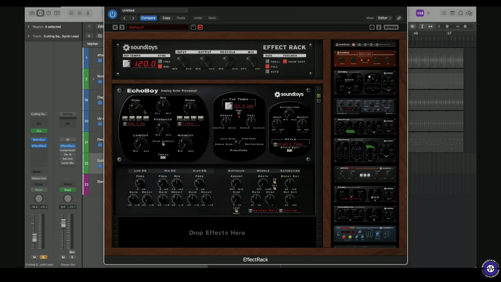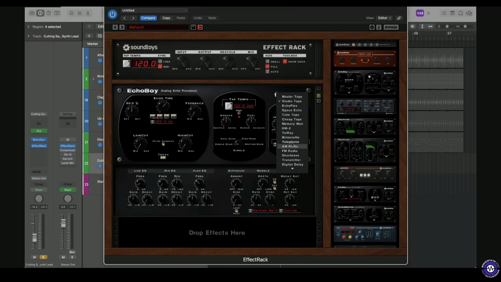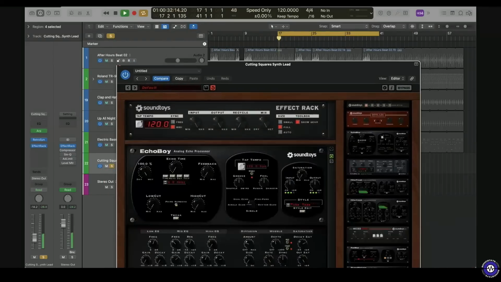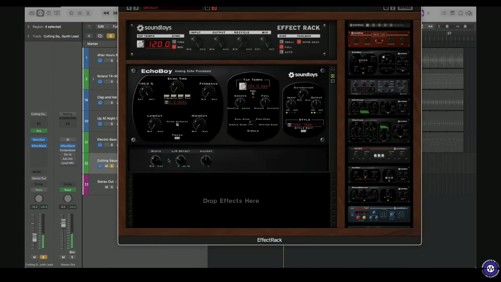And the thing is, if I just use, let's say, single echo, and I just want to use a tube tape, and I want no delay, so let's turn delay to 0 and turn it 100% wet. Now I actually get the saturation that I can tweak with the width button here. This works really, really well on mono sources, by the way. Right.